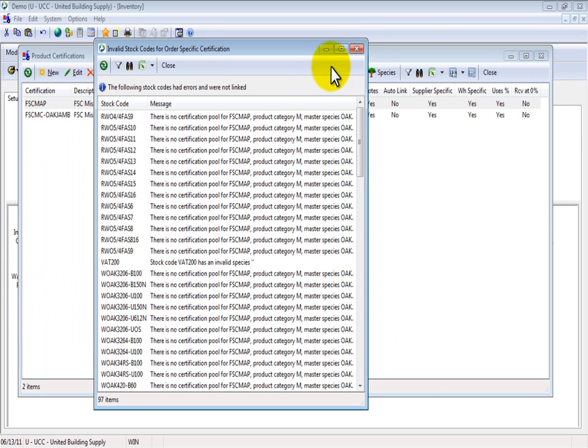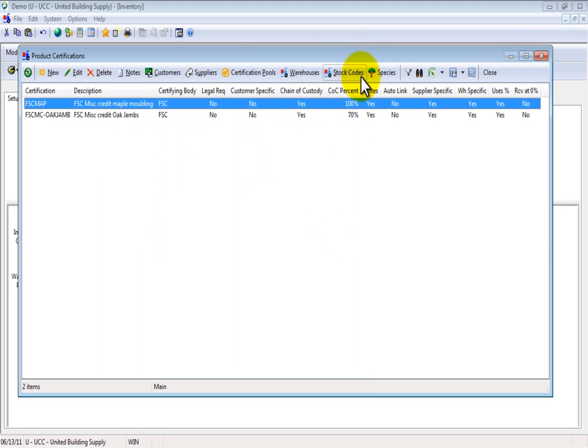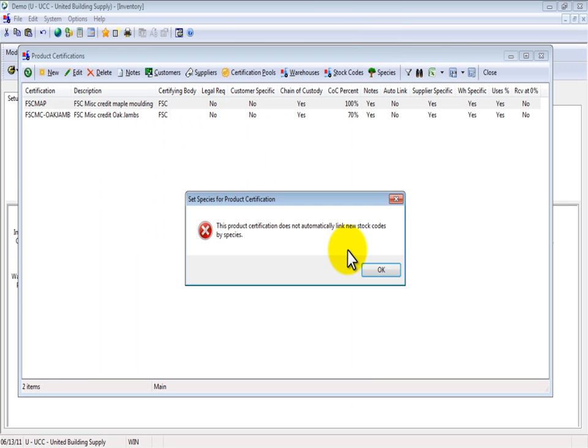If you try to link stock codes that are not certified, there is no certification, as you can see here. You will get an error message, and they will not be linked because they're not certified. Then you can click on the species, but you'll see the product certifications are not automatically linked to new stock codes by species.